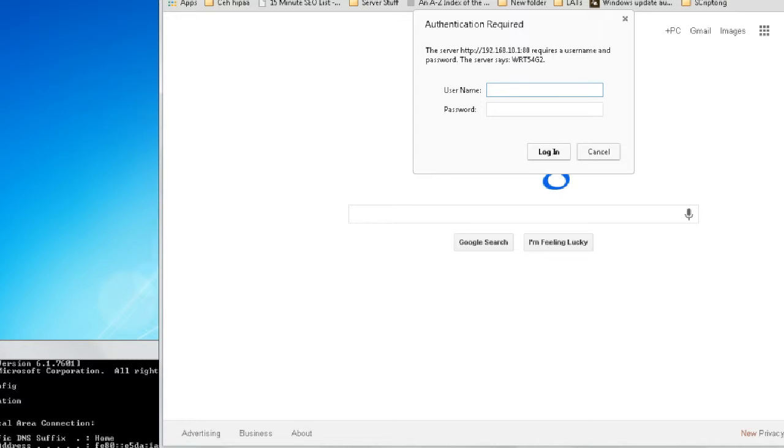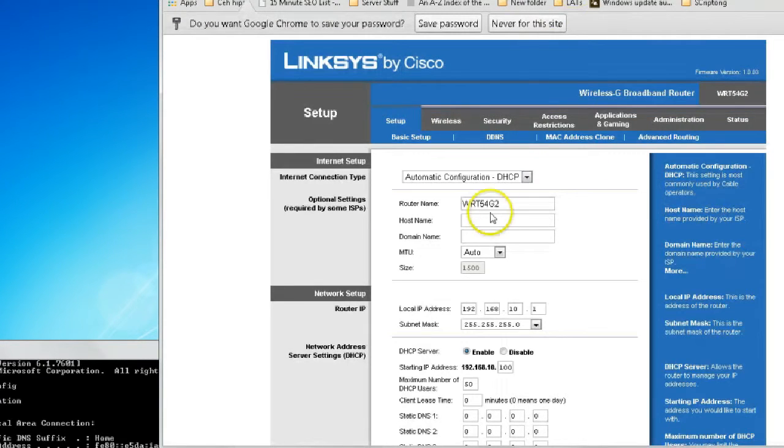You may also see it on the bottom of your router on the product label sticker, or you can also Google your manufacturer name plus the model name plus default admin password, and you will be given results of pages that should have a default admin password and username for your router. For this Linksys one, for instance, it is admin, and we will log in.